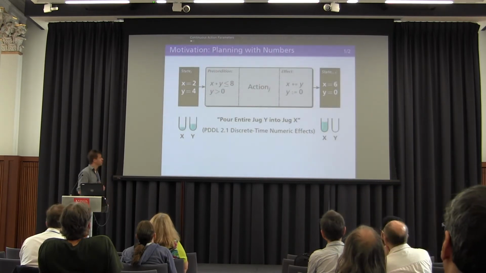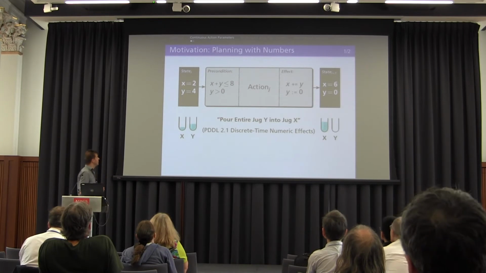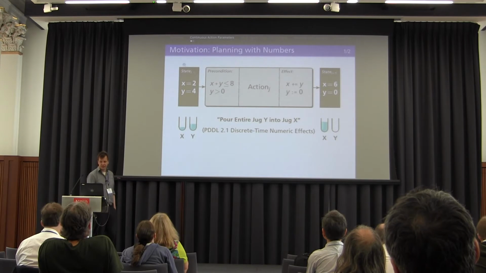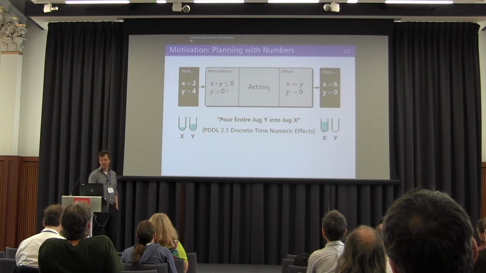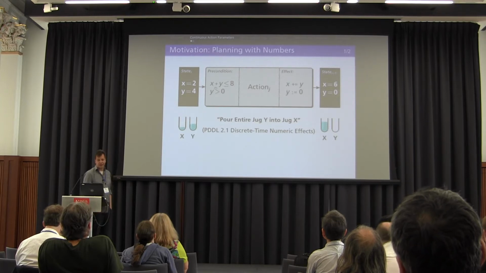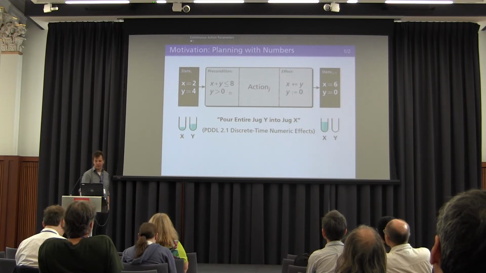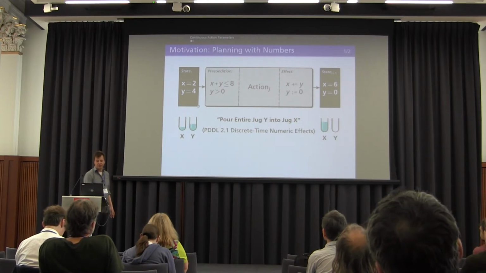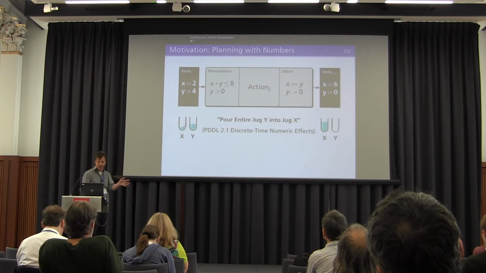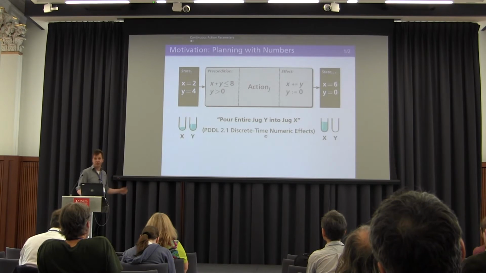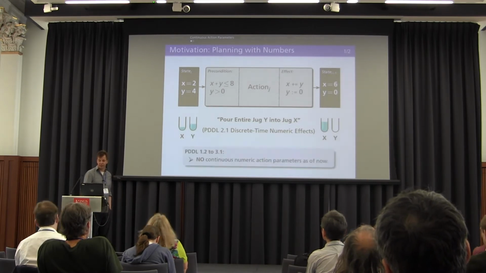Okay, this is the best picture you should remember. Here you have numerical planning. On the left side you have the state i, on the right side you have the state i+1. In the middle you have an action, and it has some precondition that x plus y is smaller than or equal to 8, and y also has to be something, and it's about pouring. This picture says we have that many liquids to the left and that many liquids to the right, and this is what at least some of our planners that can deal with numbers can do.